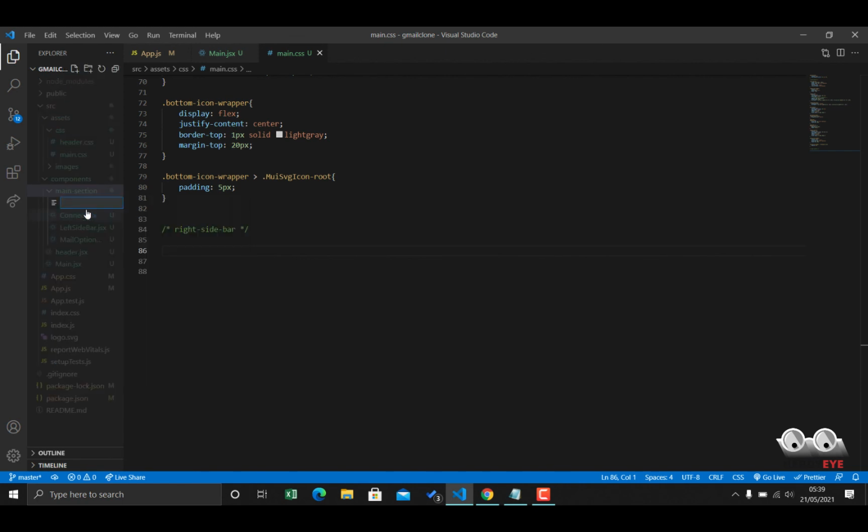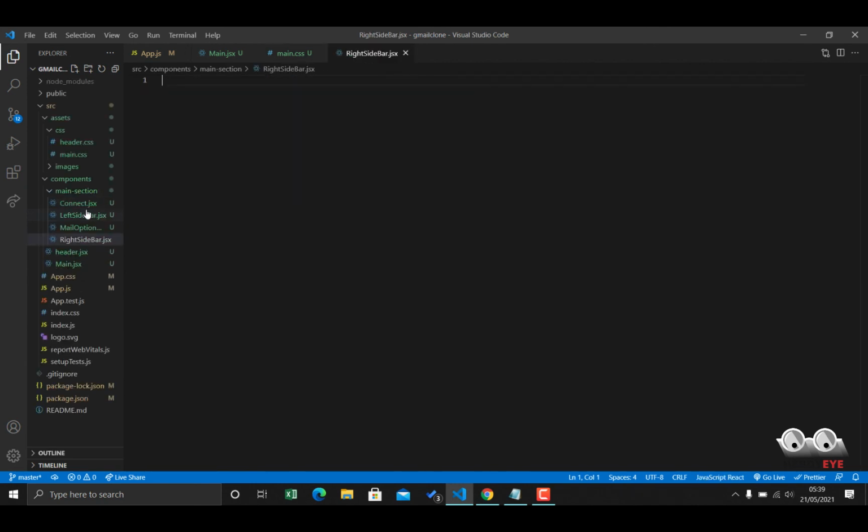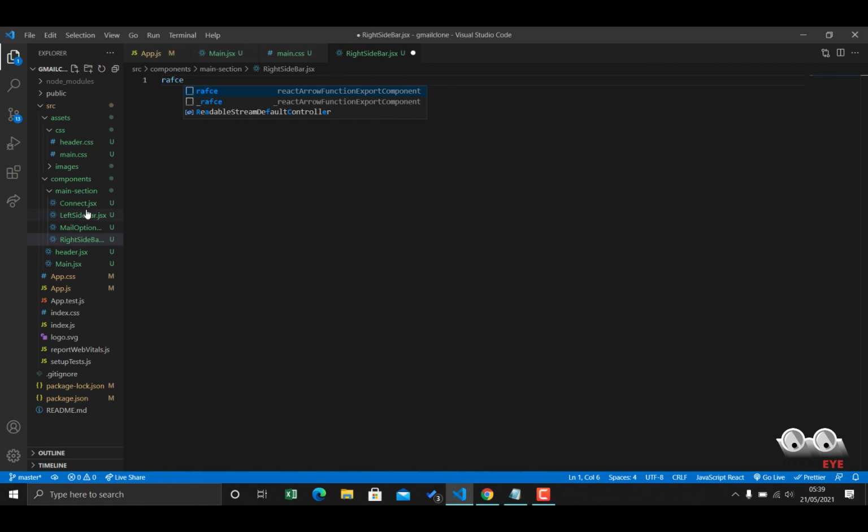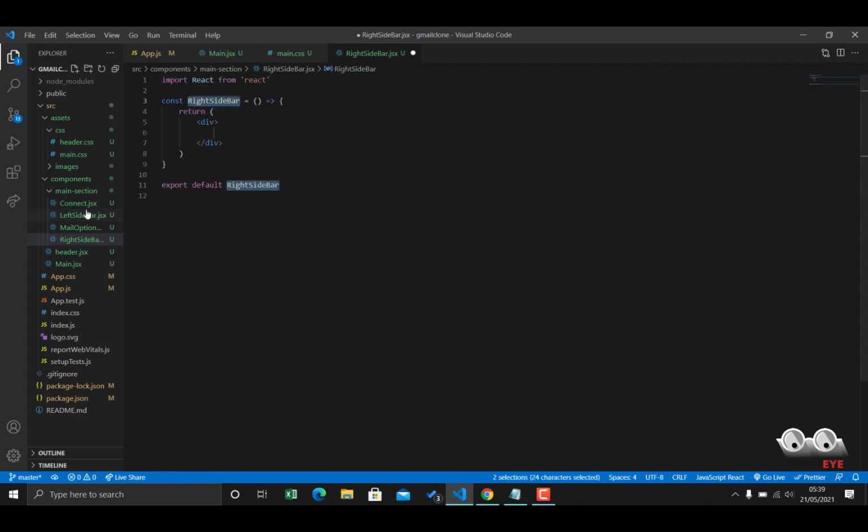We're going to call this RightSidebar.jsx. Alright, so ROFCE helps us build this very fast. Let's save this. Let me just type something here.